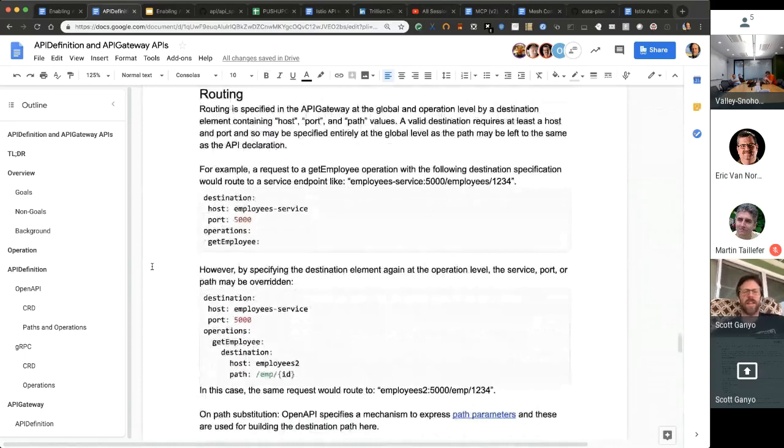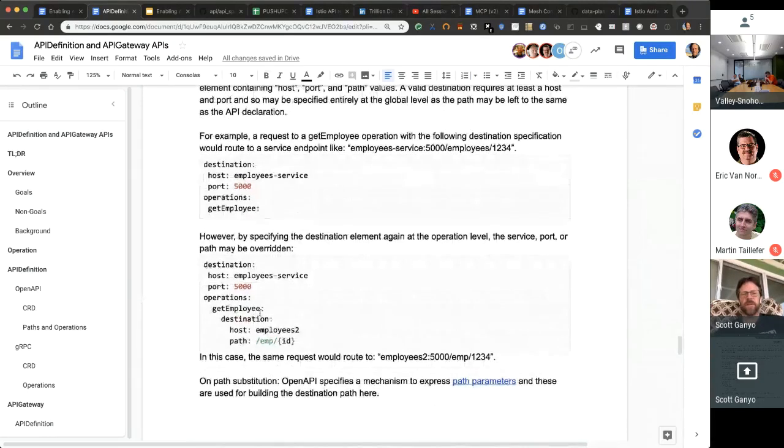And then the final thing is routing itself. Basically this takes its cues again from virtual service and allows you to specify for an operation, a host and path for your destination.